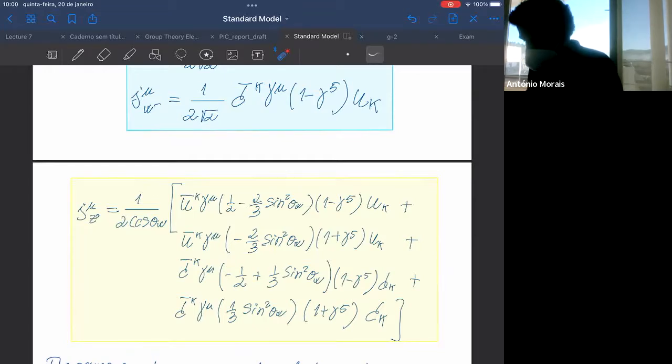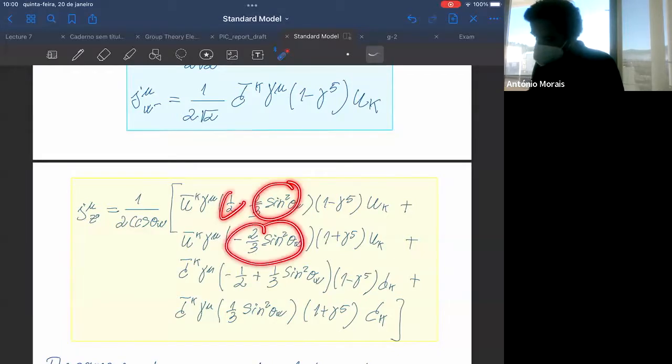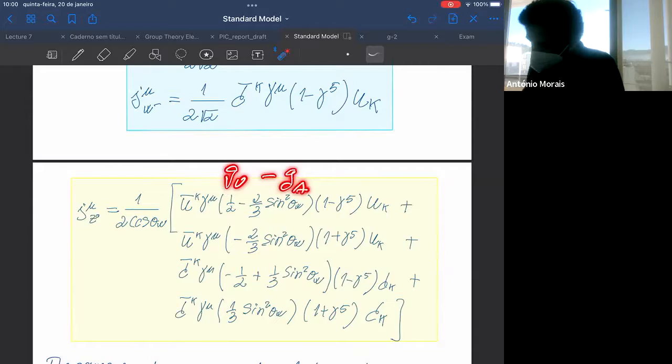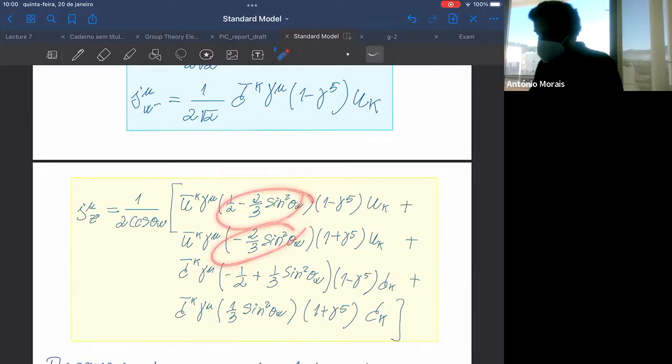And look that I have done something here compared to what was before. Here, this is a more standard way of writing it. There's also another way of writing it. Instead of having these explicit terms here, you can write like G_V minus G_A. And then this G_V and G_A, I think, can be identified in terms of the generators of the symmetry, and you extract these things. But in this case, at least I like more to see it written explicitly because I can see a few details.